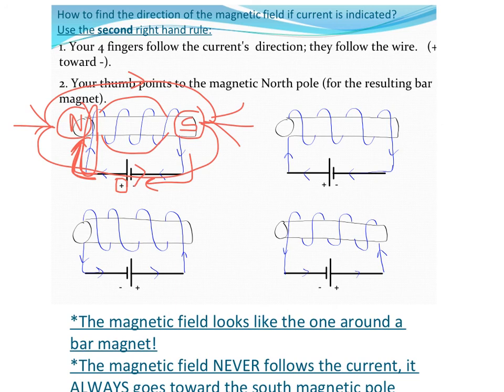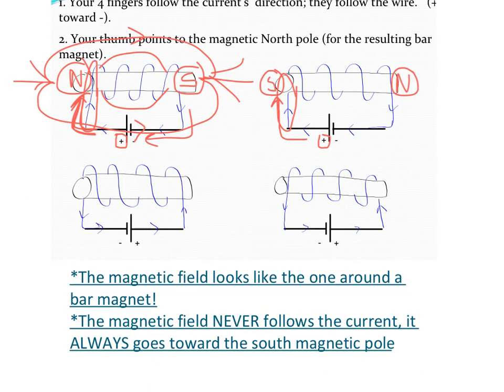You can try the same trick on the second diagram. The positive is still on this side, so we have to begin with the 4 fingers following this blue wire. But this wire passes underneath the hollow tube, so you have to reverse your hand so that your fingers seem to be going under that tube. Grasp around the tube, point with your thumb on the right side, so the North Pole is now on the right and the South Pole is now on the left. You can try the 2 other diagrams.